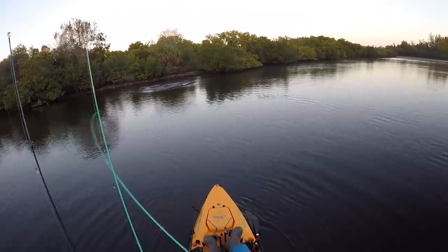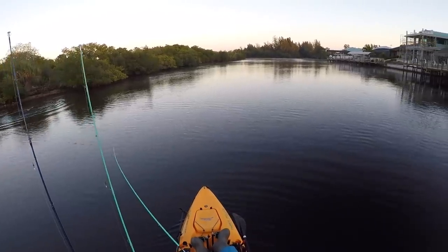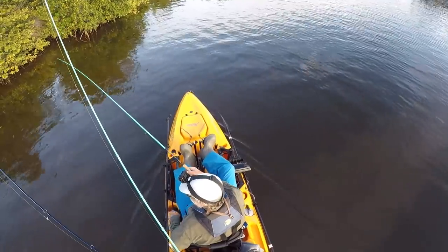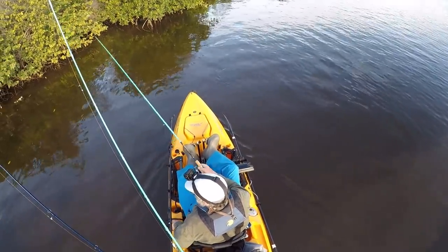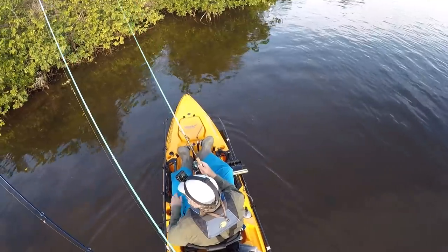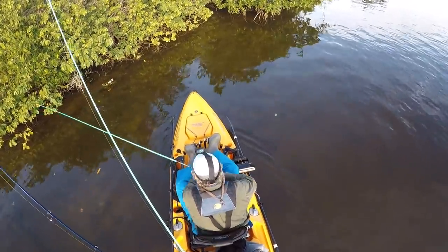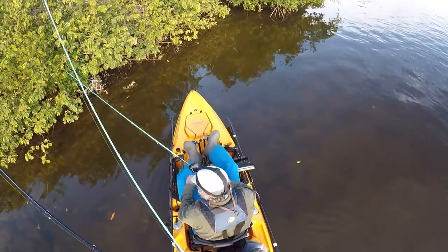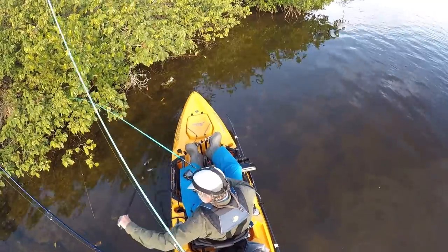And let's go in and take a look at what this shoreline looks like on one of the instances where I snagged. This is actually a different trip. I've got a nice camera angle here, but you can see on my right, it's kind of deep. You can see there's running current, but then look how shallow it gets up against the shore. On those good casts, it's going into inches of water.